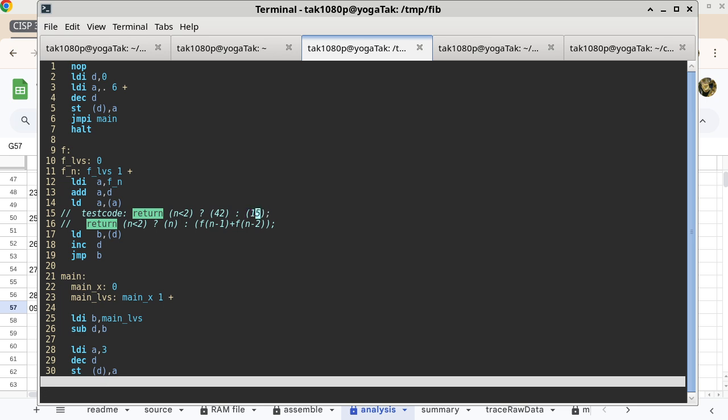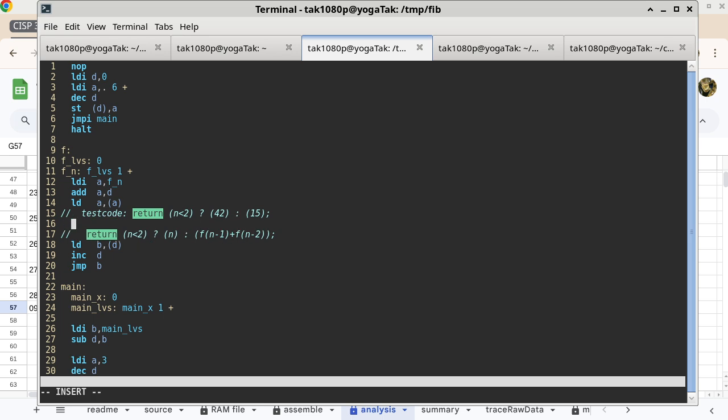This is the new code, which has the same structure that I need to implement, but it doesn't have the actual content of the code that I want. But it does make it easy to debug, right? Because I can now test, did I get a 42? Did I get a 15? Based on the value of n. Are you guys still following me of what I'm trying to do? Now we implement this test code, which is really the conditional statement structure. So I know by this time A already has n in it.